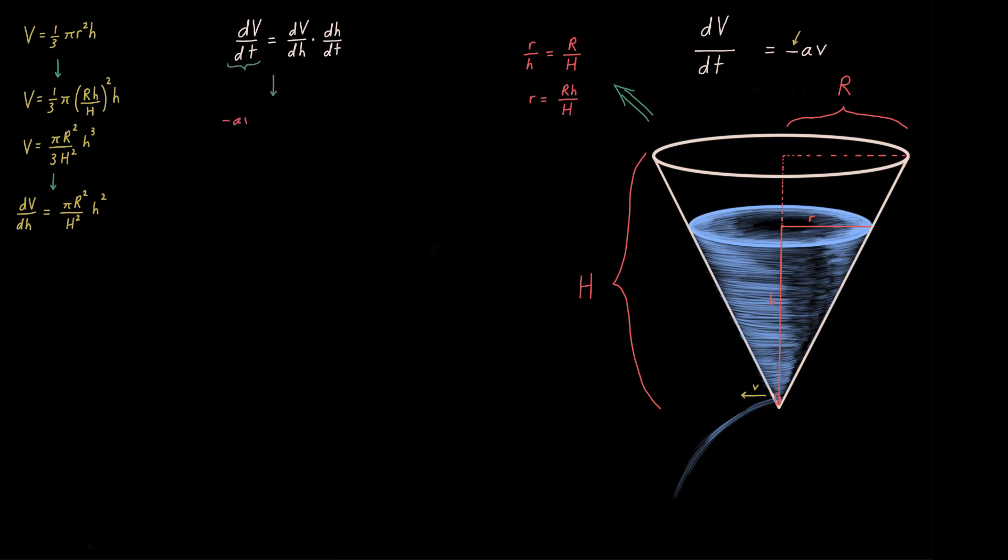And here's the key insight. Fall into a chain rule expression, just like you did in cal 1 related rates. We've solved for those two green terms, plug in for them, and solve for dh/dt. And simplify a little bit, noting that square root of h over h squared is the same thing as h to the negative 3 halves. And now note that the way that the differentials dh and dt relate to each other are precisely through that dh/dt term that we solved for.